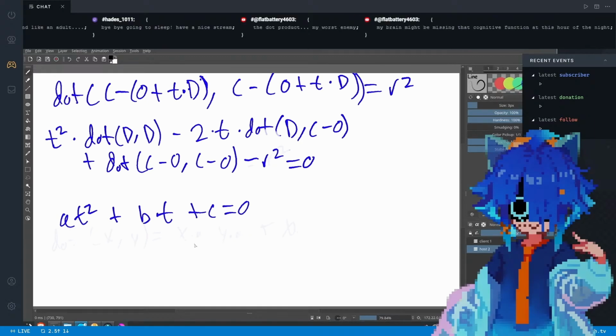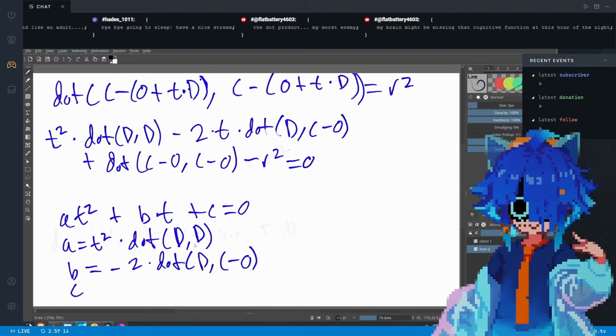Isn't that a quadratic where a is equal to the dot product of d with itself, b is equal to -2 times the dot product of d with c minus o, and c is equal to the dot product of c minus o with itself, minus r squared? And then, as a reminder, can't we just use the quadratic formula?